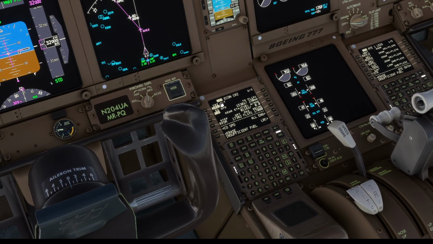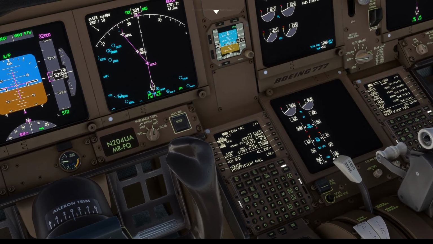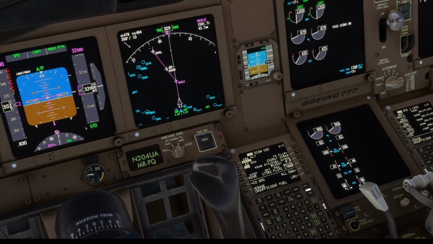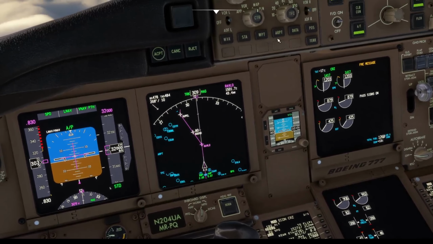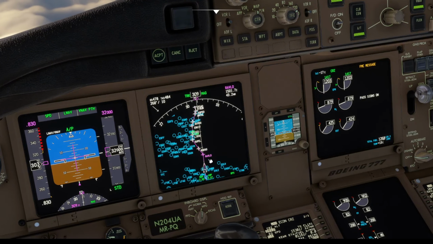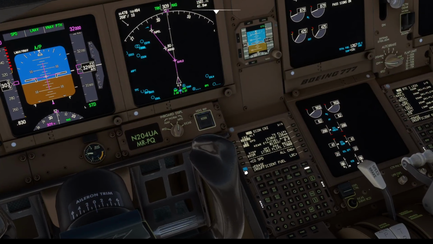Of course, losing an engine is a mayday and an emergency, so you would just scan around here for suitable airports where you could land, a runway which is long enough, and suitable weather conditions. And we can erase this, and now we're back on the active economy cruise page.